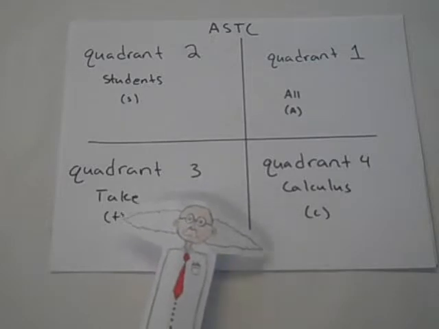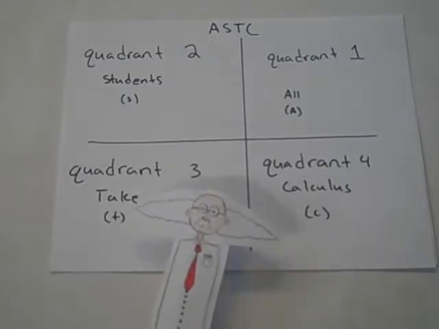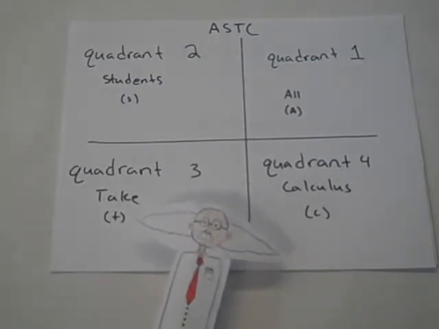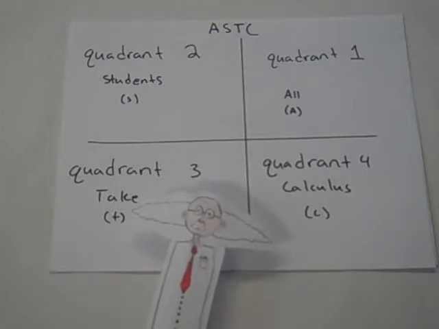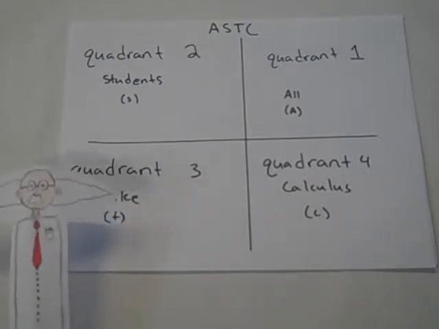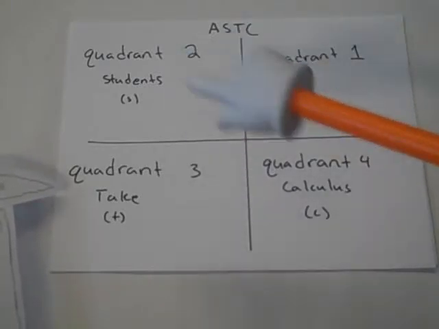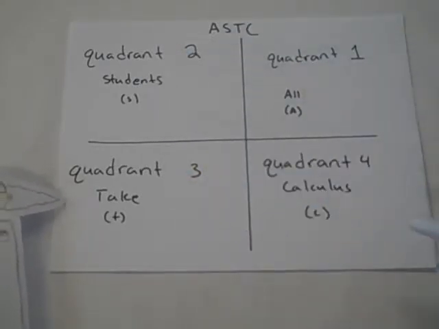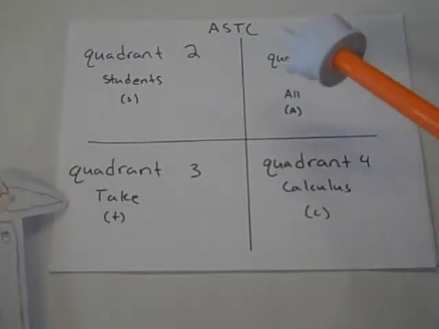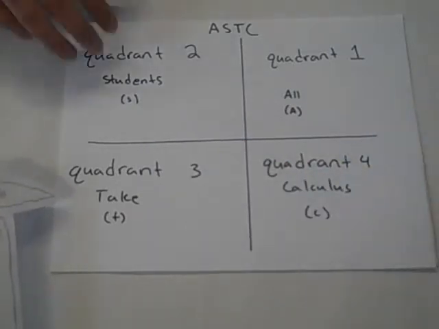It is important to note that the signs of the trigonometric functions for sine, cosine, and tangent are different depending on where they are on the unit circle. All of the functions are positive in the first quadrant, only sine is positive in the second quadrant, only tangent is positive in the third quadrant, and only cosine is positive in the fourth quadrant. One way to remember this is by using the acronym ASTC, or All Students Take Calculus.